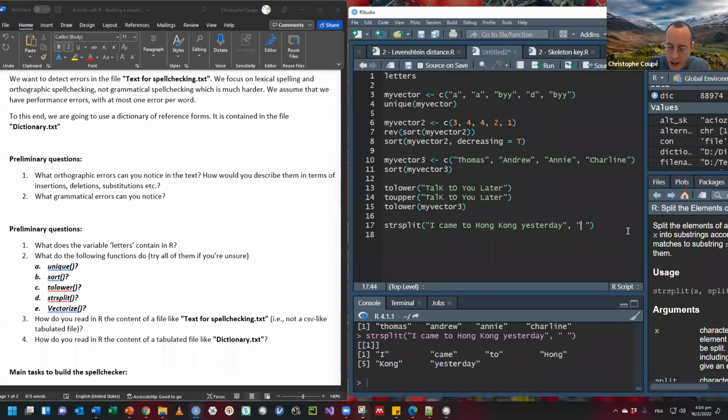Now, let's say that you would like to separate the sentence according to something else, like "a". Then, of course, you're going to get something quite different. The first "a" is in "came", so you would have "I", a space, and "c" before. Then the "a" would disappear. Then you would have everything until the next "a". And then you would have the final "y" later. That wouldn't make so much sense, but you can use space to separate words which are separated by spaces.